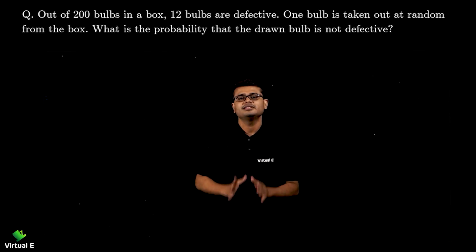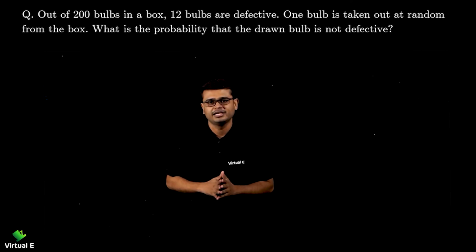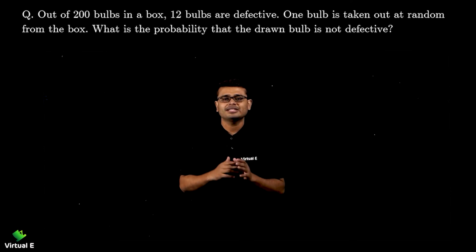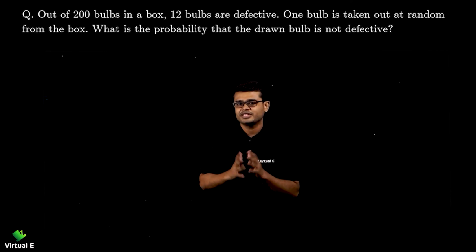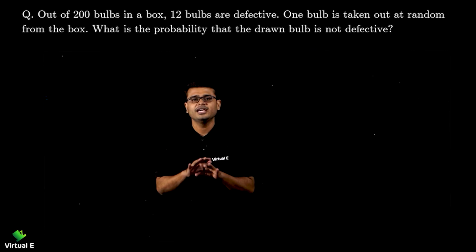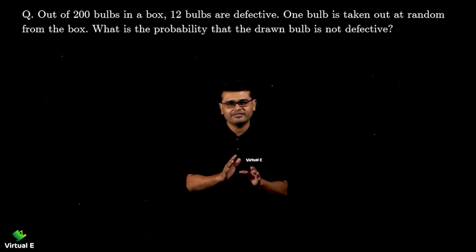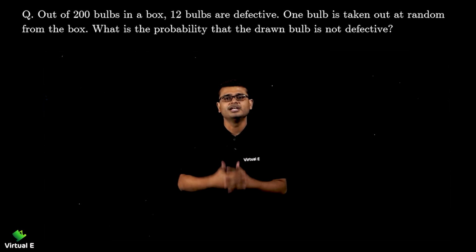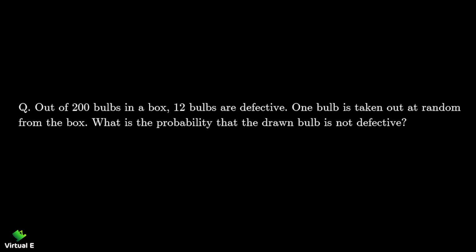So far we learned the basic idea of probability. What is the probability? A few terminologies related to that. And now let's discuss the sums. So let's start with the first question. I'm not going to start with the coin and dice. I want to start with different questions. I want you to get the confidence of how to solve the problem. So let's start. I'm reading the question.